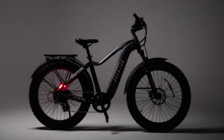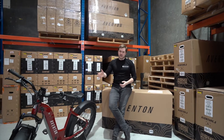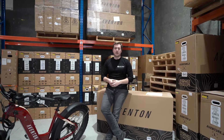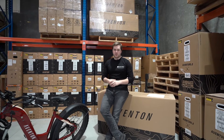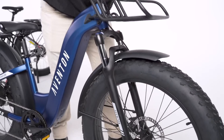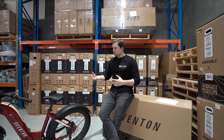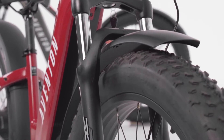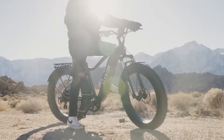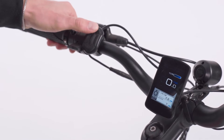That covers the differences between the Aventure 1 and Aventure 2 — now let's talk about what's the same. As the flagship of the Aventon range, the Aventure was a top-selling bike, so there are a lot of similarities. That includes the four-inch fat tyres, front suspension that handles most bumps on the road, metal fenders, and performance is quite similar too. You still get a 45 km/h top speed, the same independent throttle for when you don't want to pedal, and five pedal assist modes.